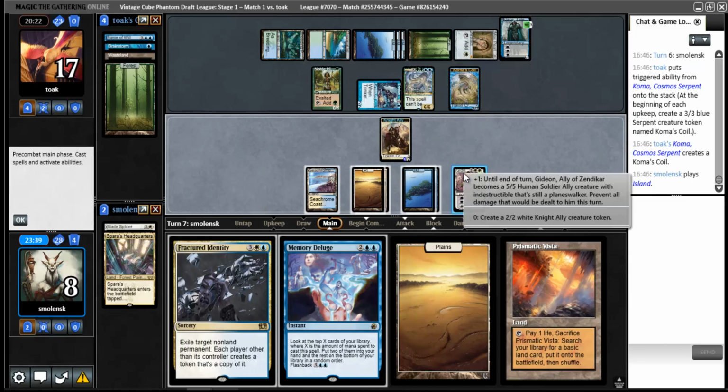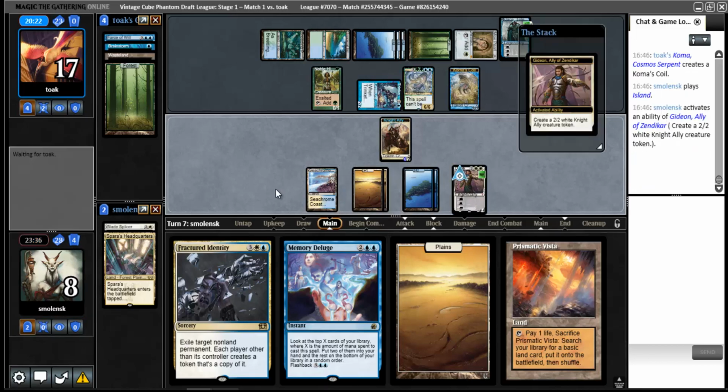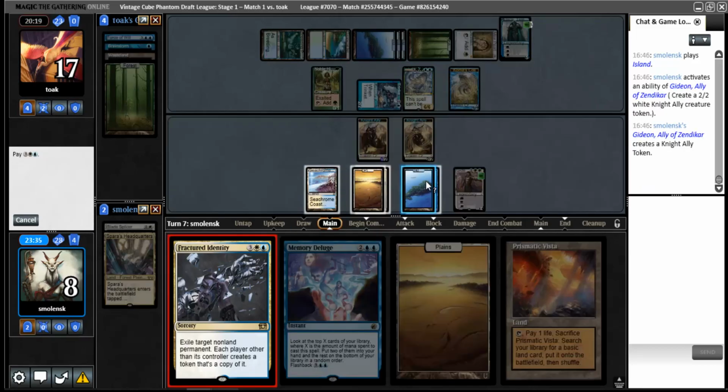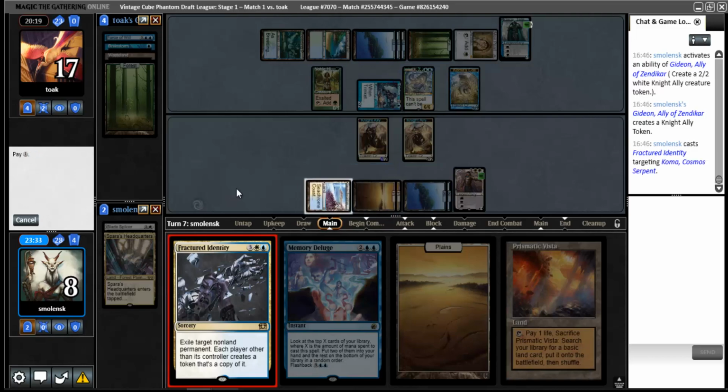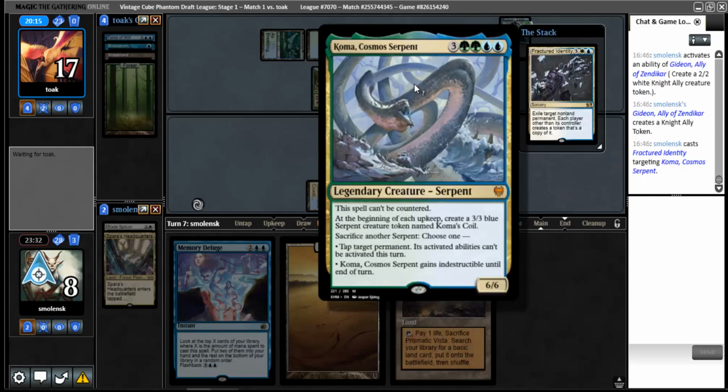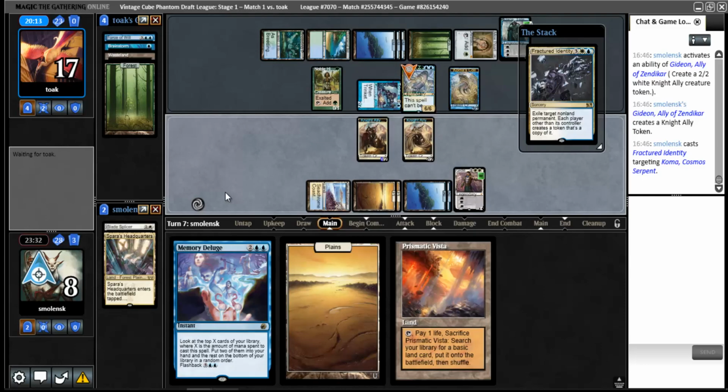Let's make sure to make this before Coma gets activated. Alright, Coma can get indestructible but cannot get hexproof, I believe. So we have a game. We have a game.